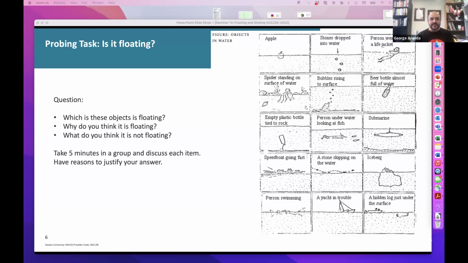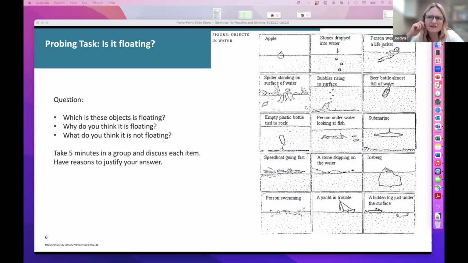Anyone? What do we got? I was going to say the submarine is floating because it's buoyant and it's suspended. Ah, it's buoyant. Okay, so buoyant means it can float. Is that what buoyant means, do we think? Yep. And it's suspended. Was that the term you used, Holly? Yeah, so it's not actually sitting on the bottom of anything. It's just sitting there floating. Okay, it's not sunk would be the term. Yeah, if it was at the bottom, it would have sunk. Okay.